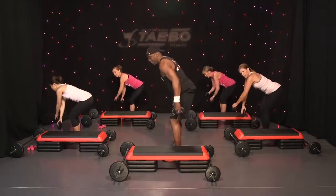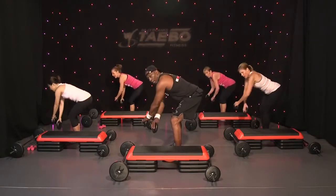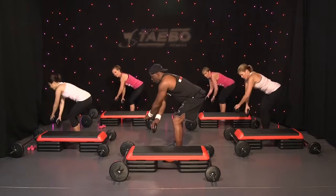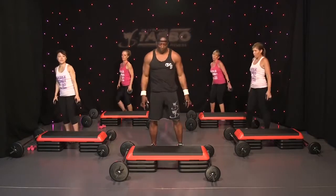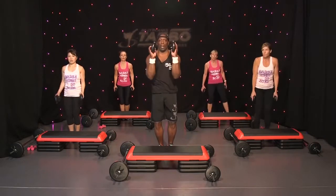Go. One, count it. Two, go. Three, up. Four, go. Five, go. Six, go. Seven, go. Eight, good job. Just warming the shoulders up. Now let's go to front deltoids. Elbows in the front. Hands are up.